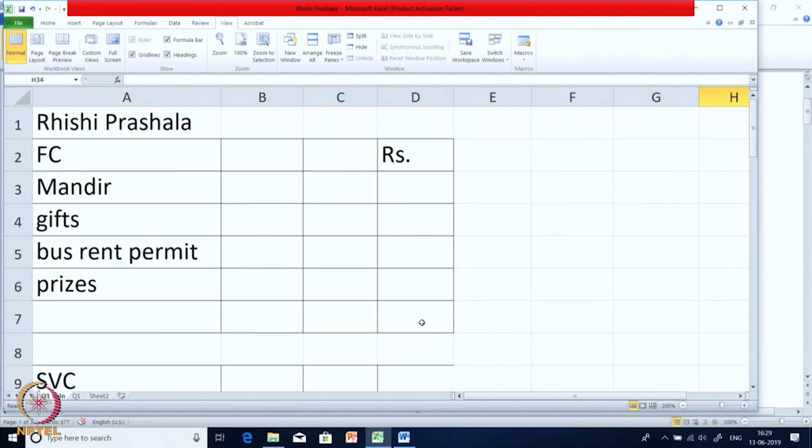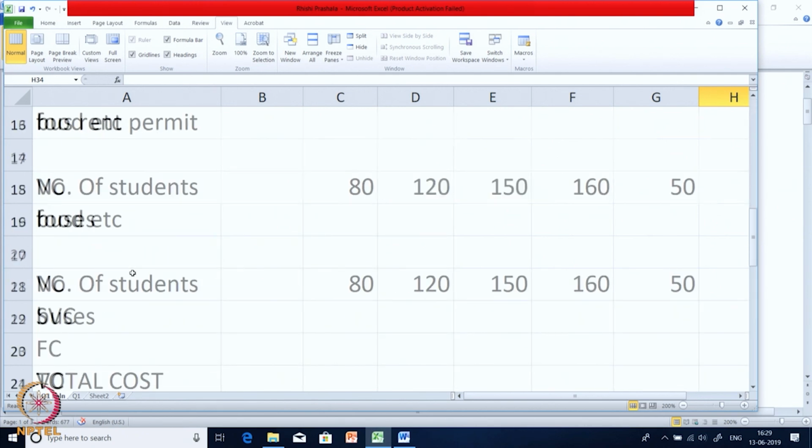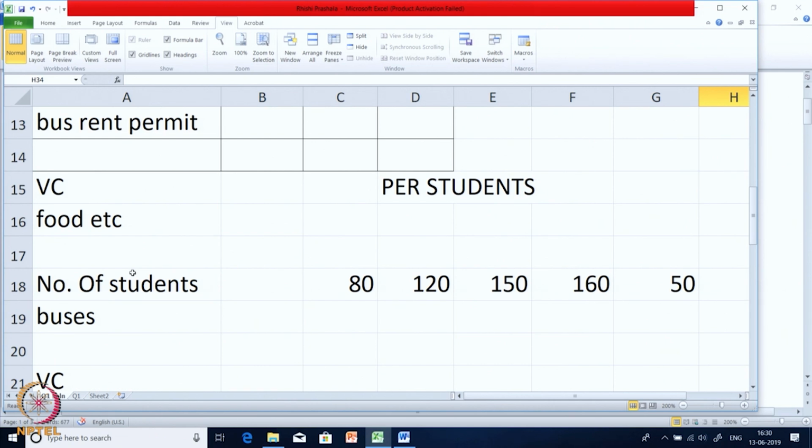So are you ready? Picnic ghoom ke aa gaye, but to go on a picnic, first we have to decide what are the costs involved and what is the price we are going to charge. So let us start collecting the important data, and we know in marginal costing or in CVP we segregate the costs as per their nature. So please list down the fixed costs, variable costs and semi variable costs if any.